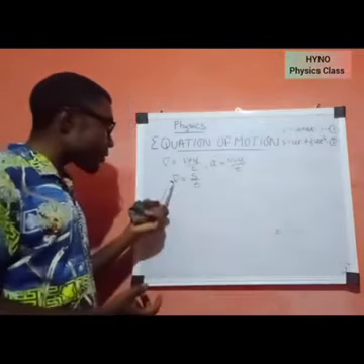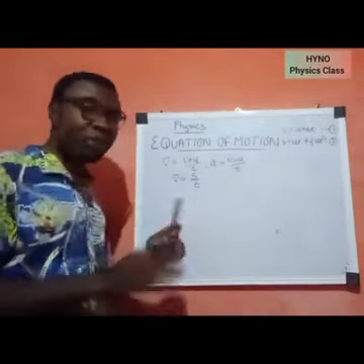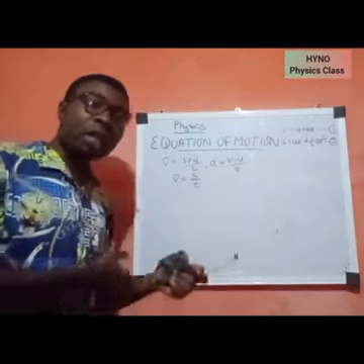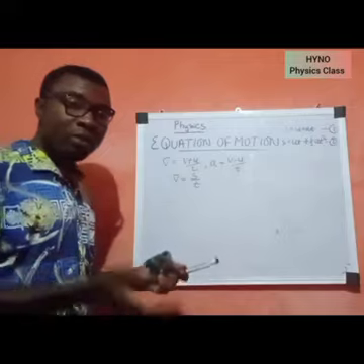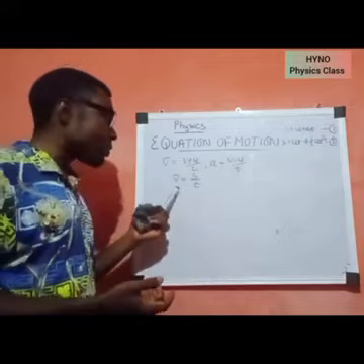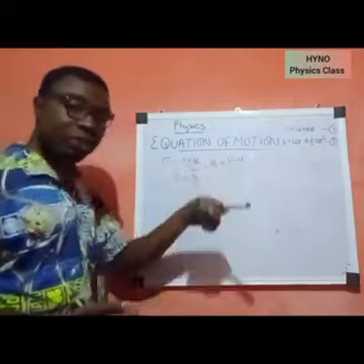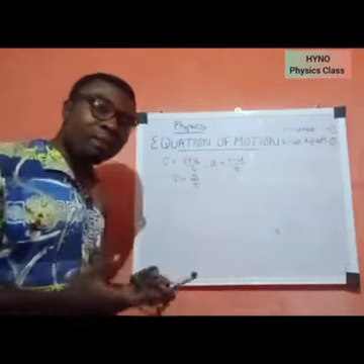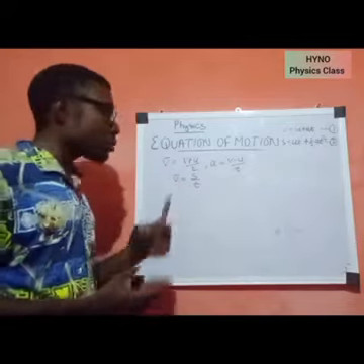From our definition, average velocity is total displacement over time. When you see a question that asks you to find the average velocity, if you know the total displacement, all over total time, you divide it, you get your average velocity. If you know two velocities, the initial and final velocity, if you sum and divide by 2, it's still the average velocity. That is what that means.